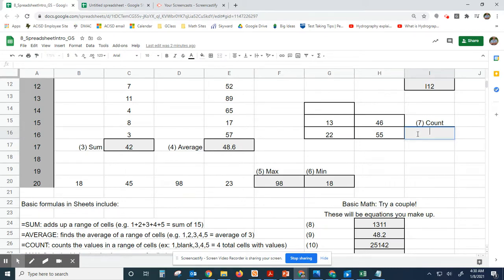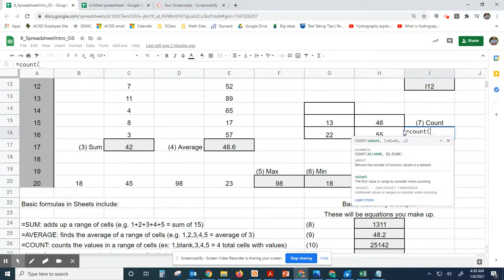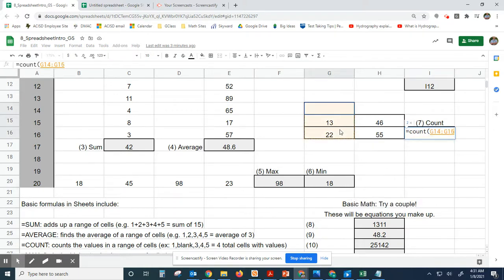I double click. Equals COUNT. Oh, okay. It gave me a little question mark. I clicked on it. Returns the number of numeric values in a data set. Count. I am going to highlight these 3 by dragging the box. You can press the control button. I have the control button held down.